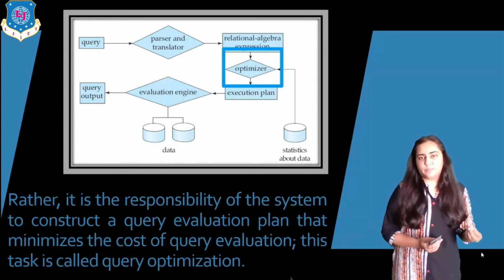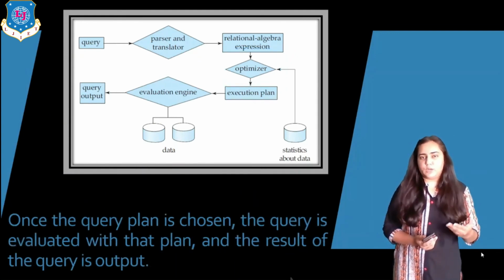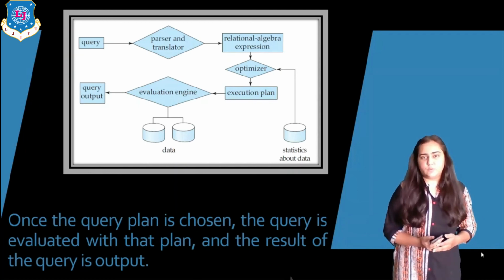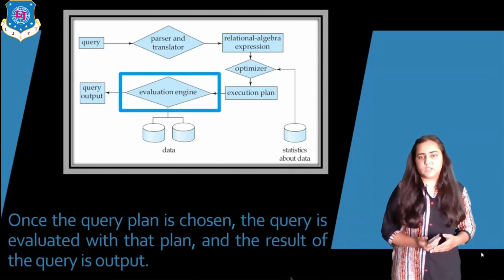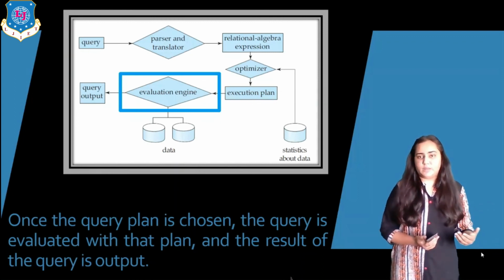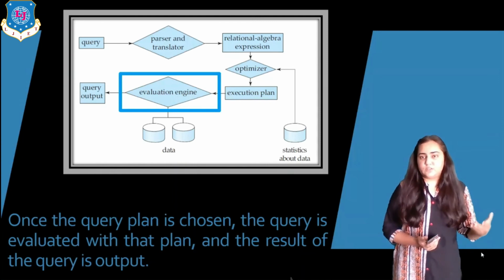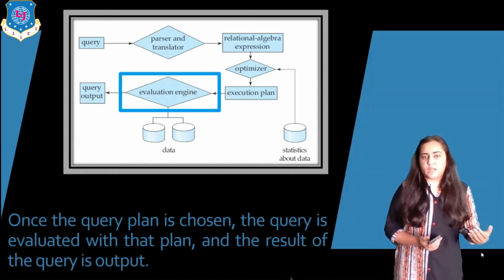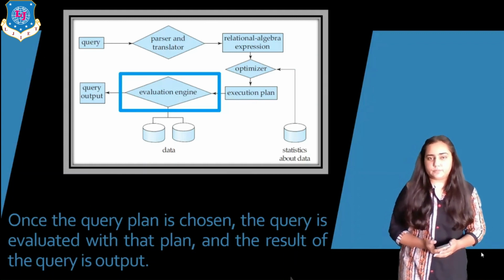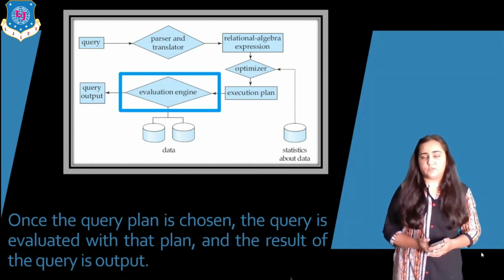Now, once a plan is picked, then we come to our final stage, which is the evaluation stage. In this evaluation stage, once the query plan is already selected by the optimization phase, this stage is only about implementing that plan because all the instructions are given. Everything is told, which operation should happen first, which should happen second. So everything is ready. Now the only thing that needs to be done is to actually implement the query and generate the result and give it to the user. So that is what is done at this point. So that's how the query evaluation process works.